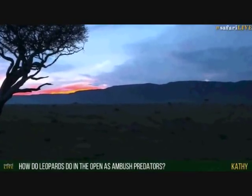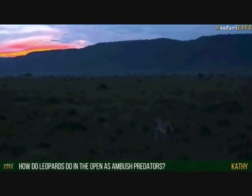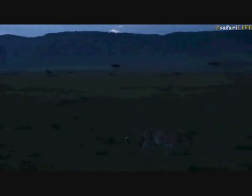Well, Kathy, you'd like to know how the leopards cope here in the Mara in this open environment, because they're ambush predators. Well, even though it's open with all this long grass, they can certainly still ambush their prey. So the problem doesn't come in the fact that the open terrain makes it hard for them to hunt. The problem is that there's not many escape routes for them if hyena and lion come onto the scene. So that is the main issue that they are going to be facing. By being in a very open area, there's more than enough spots for them to ambush their prey. And with that incredible camouflage, even in an open clearing like this, with relatively long grass, they're going to be able to sneak up on their prey just fine.